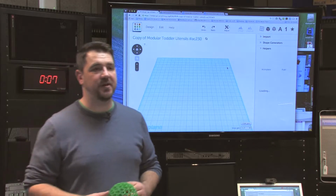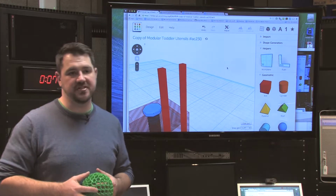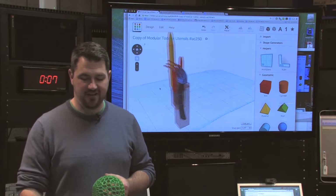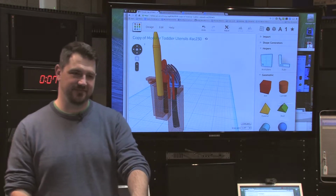And if you don't have a 3D printer, you can send this model to Shapeways in Long Island City and have it 3D printed in just about any material that you would like. Or we can send it to you. Or you can send it to me. And I will say, why are you using college resources for your 8-year-old stuff? But I wouldn't say that, not for you.